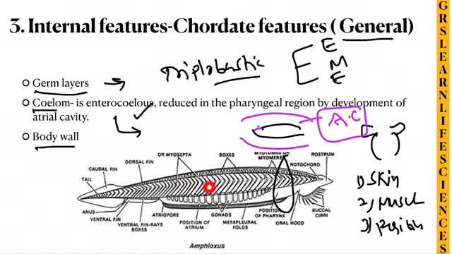And coming to muscles, these muscles are very thick in the dorsolateral region. So in the dorsolateral region they are very thick, but in the ventral region they are very thin. These muscles show metameric segmentation. You can see here all these segments are the blocks of the muscles, and these muscle blocks are arranged in the body from the anterior to posterior side. So they are present along the length of the body.